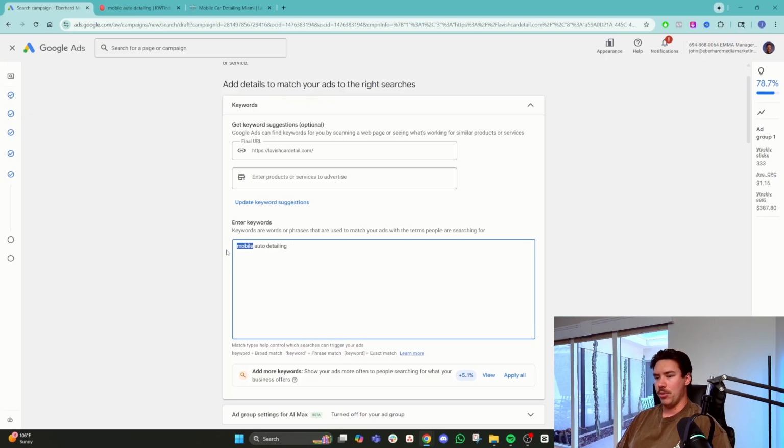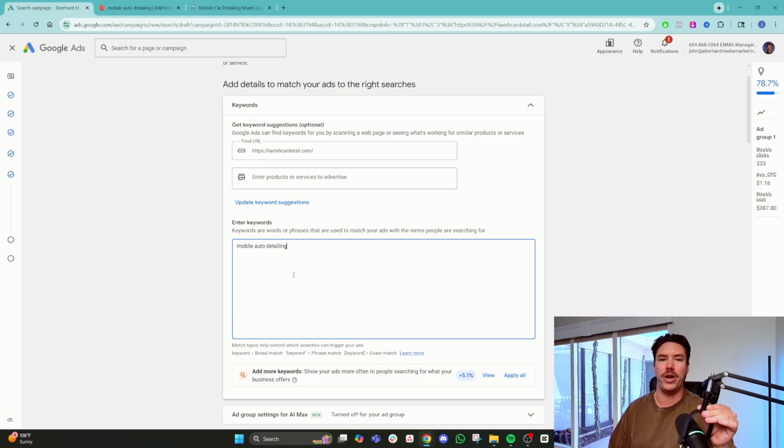So the word mobile, if someone looks up something related to the word mobile, you run the risk of this ad being shown and this keyword being triggered. So if you're going to use broad match keywords, you have to be looking at your search terms in your Google Ad account and paying very close attention, making sure that you're staying on top of your negative keywords. Because if not, again, this is why Google suggested us to use 20 broad match keywords, because if we just do what it says, it will spend.